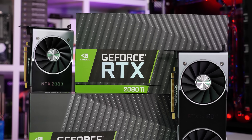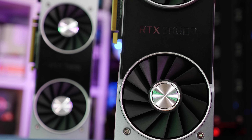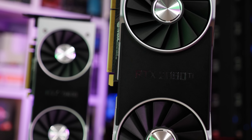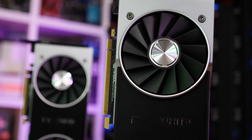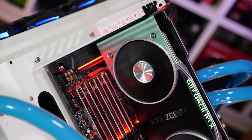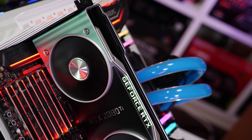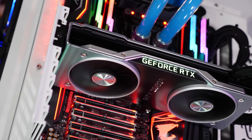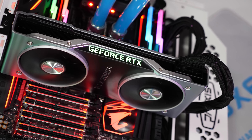Basically, once the RDNA 2 remaining inventory is all sold out, the newer generation card comes in and fits that slot — hopefully offering a bit more performance, slightly better price, and of course they are more efficient as well. That part shouldn't be skipped; the 7800 XT should definitely come in because surely those RDNA 2 cards will run out and they don't have a limitless supply of them.